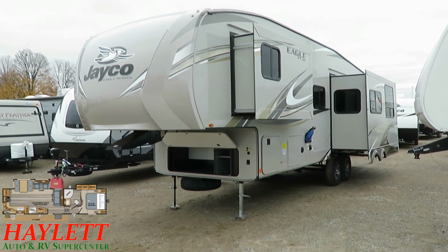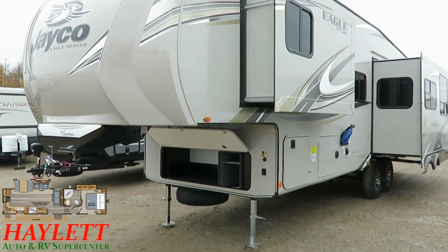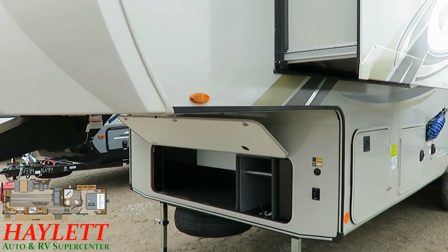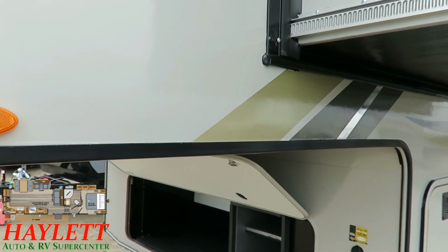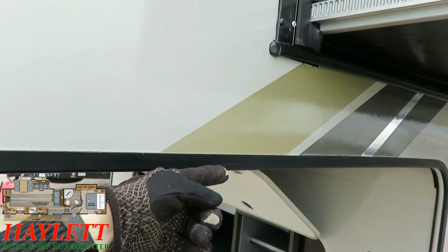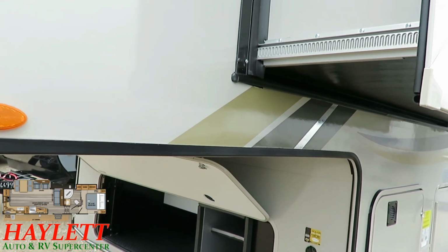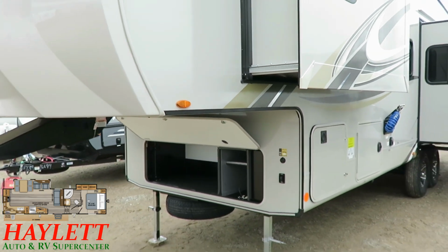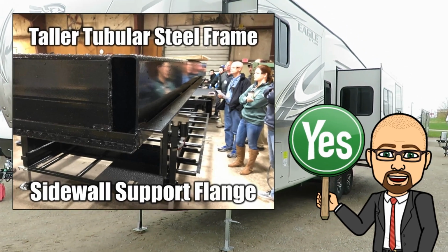But the one thing I've never heard anybody ever in this industry say is, man, there's a feature right here I'm pumped to tell you about. I want to show you how, over time, this fifth wheel will bob and wiggle, and the stress will cause a fiberglass crack right here between the bed slide and the gooseneck area because we just didn't put quite enough steel in there. Nobody ever says that, because why would they? Well, that'll never happen on an Eagle because they use a thicker box tube steel upper deck framework system, just like a North Point and a Pinnacle.